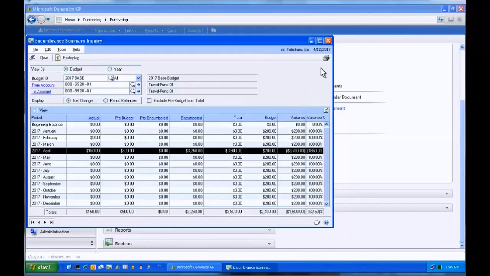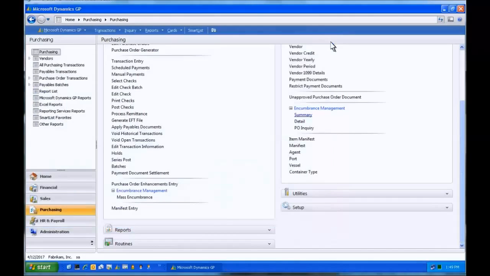We have reviewed three components of the Microsoft Dynamics GP not-for-profit solution: grant management, interfund management, and encumbrance management. These components allow not-for-profit organizations to configure controls and automation for grant tracking, budget management, and fund balancing functions.